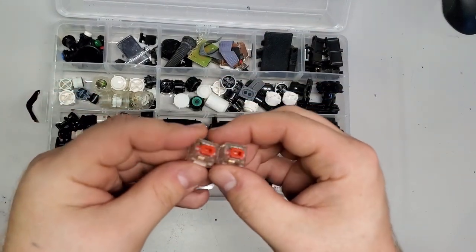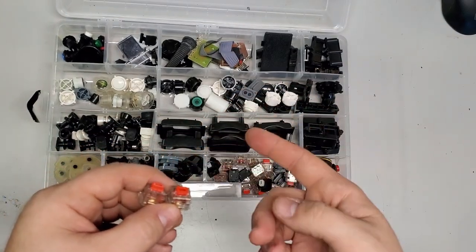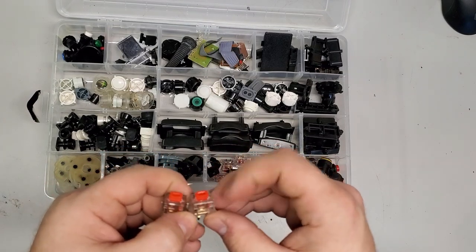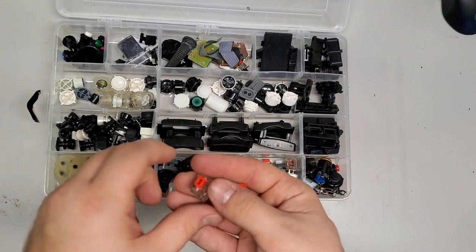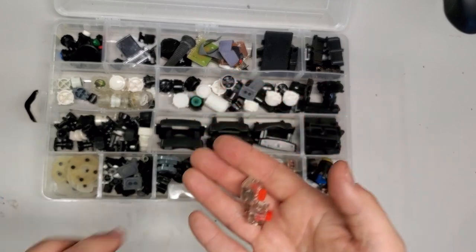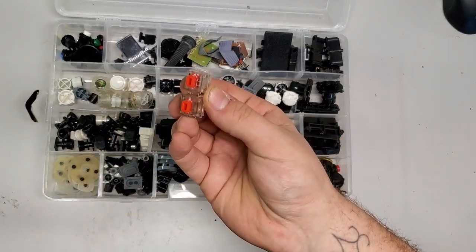So I tested this and I put these into an Explorer. And I saw that they don't overstrum, they don't mess up, they actually perform very well. They have a great spring back. Honestly, besides the more rock band-y sound and feel to them, they are great switches. So what I'm going to be doing is replacing the Guitar Hero 5 switches with these.